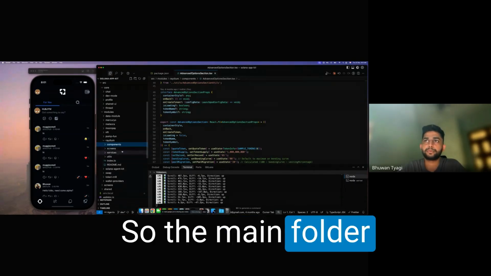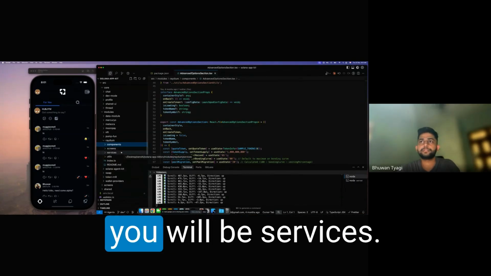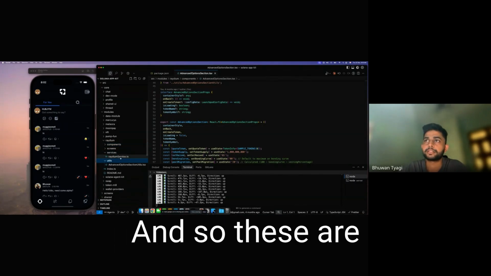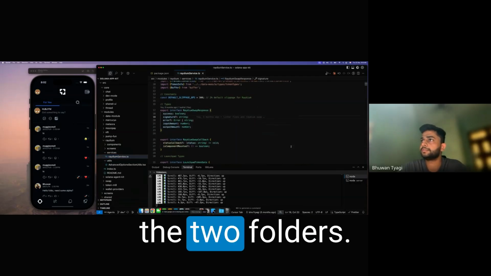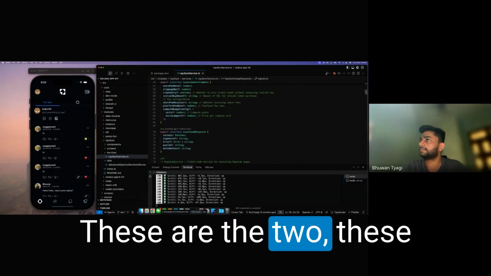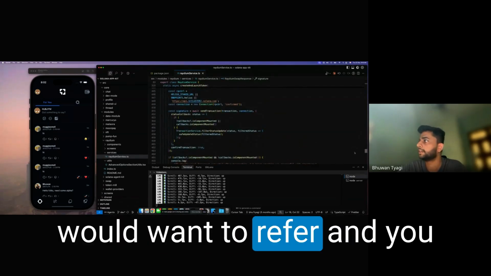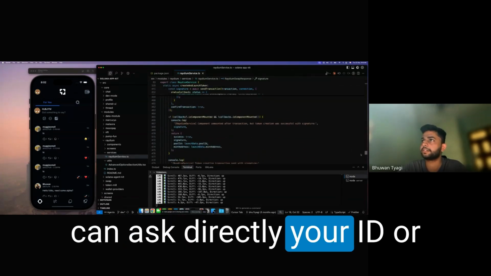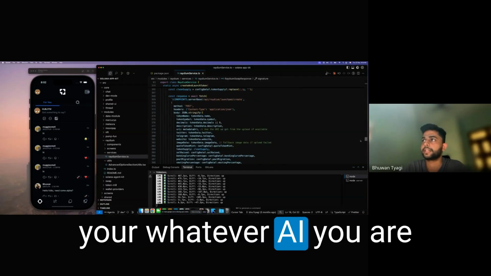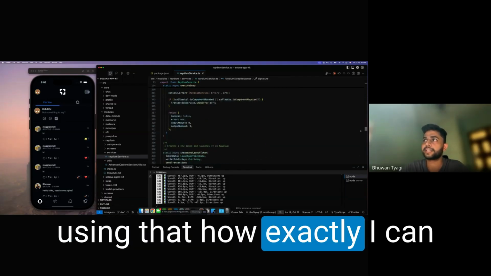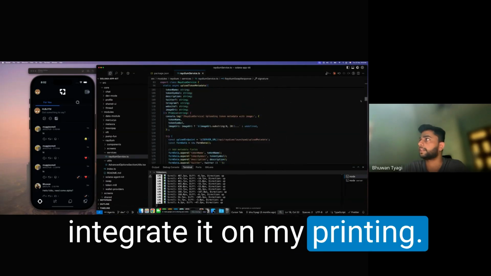So the main folders that are relevant for you will be services and utils. These are the two folders you would want to refer to, and you can ask your IDE or whatever AI you are using how exactly you can integrate it on your front end.